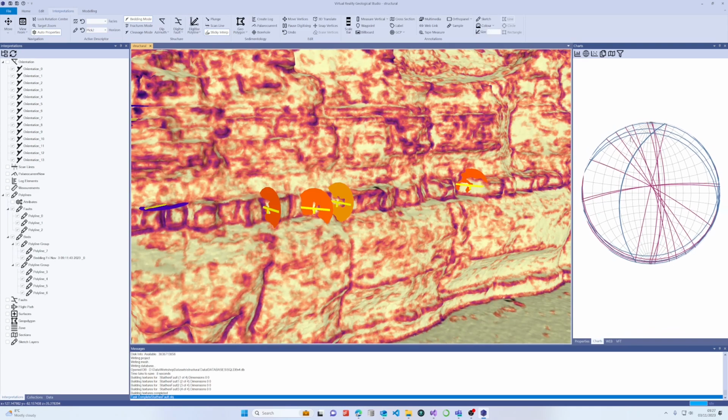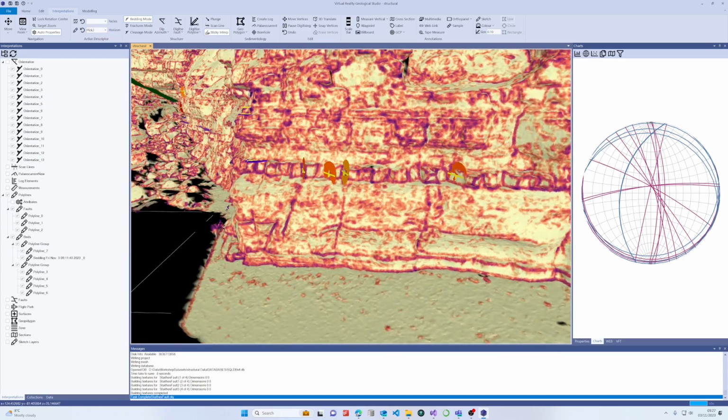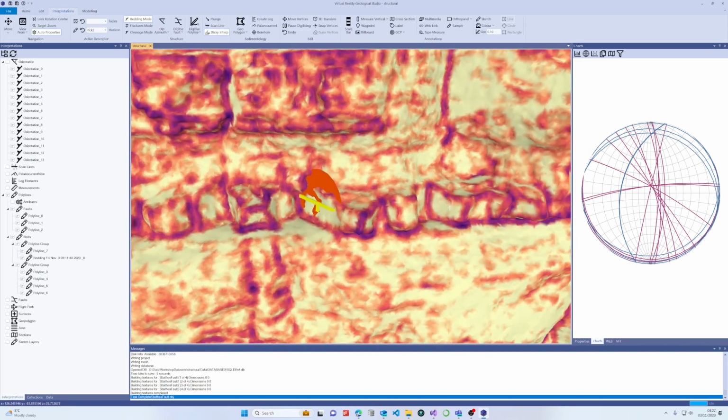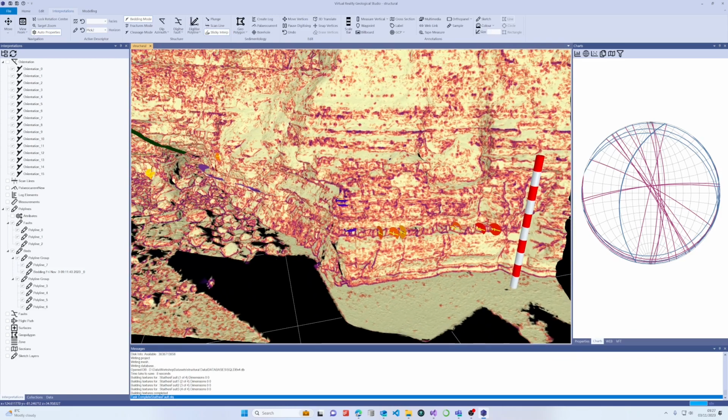So it allows you to see what's happening with your structural data in real time as you're interpreting it. Again, you would spend a lot more time making sure you were doing good interpretations than I'm doing here. I'm just doing this very quickly for the sake of demonstration. But you can see how that can build up very quickly.